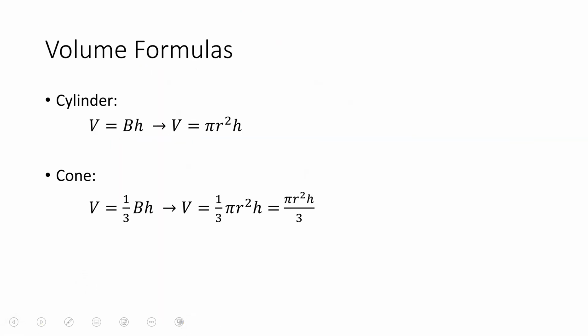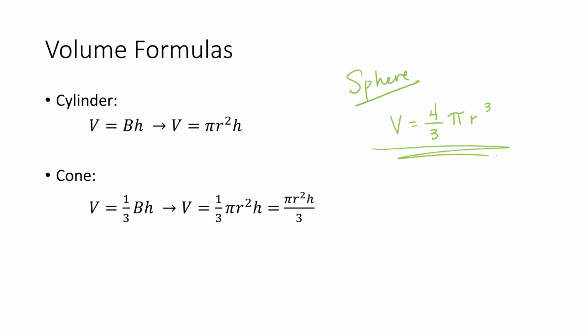And looks like I forgot to put the volume of a sphere on here. So we'll just write it down real quick. V equals 4/3 pi r cubed, because the height and the radius are the same length in a sphere. So we have r squared times r, which is r cubed. All right. Some of you might try to memorize these. It'd be great for you to know them. In real life, do you really need to memorize these? Well, you'll probably be able to look up the formulas that you need. So use your formulas so that you know where to substitute your numbers correctly. Don't worry so much about memorizing these. Just apply them so that you can figure out the problems.